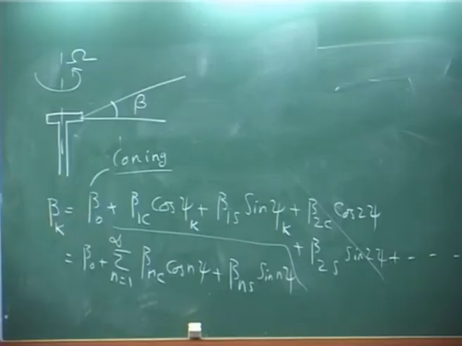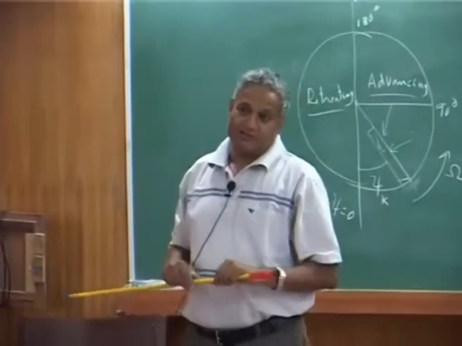Now how do we achieve the flapping? Because the pilot gives only pitch angle change. Okay. You know that collective pitch angle, all the blades experience the same change in pitch. That means thrust will go up, more weight, more lift. But when you do cyclic, swash plate cyclic pitch, because the pilot sticks left side or front, he is basically tilting the swash plate. As a result, he is giving a cyclic variation in the pitch angle.